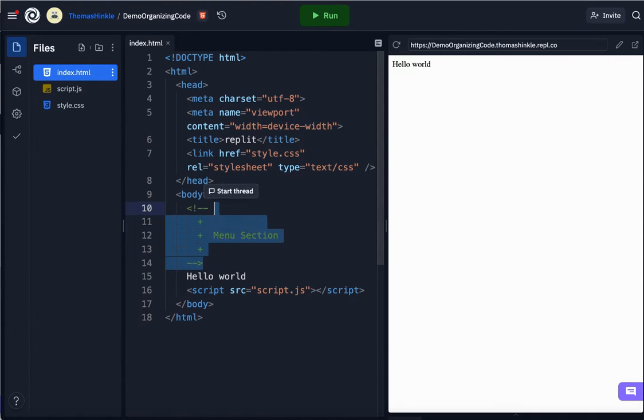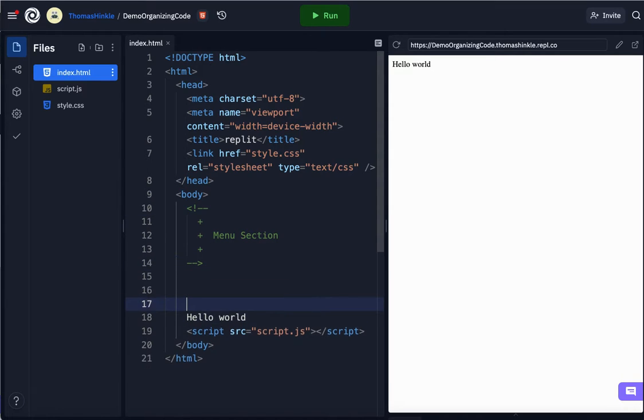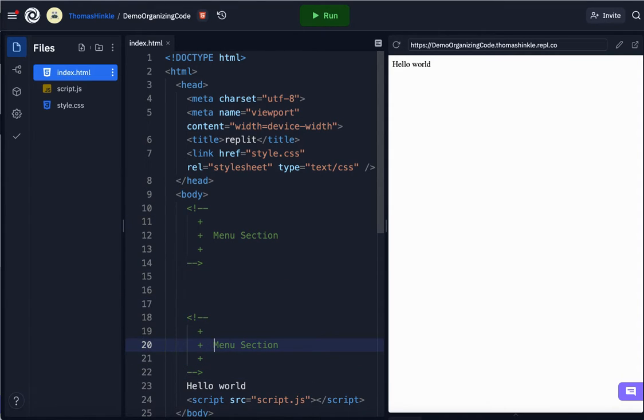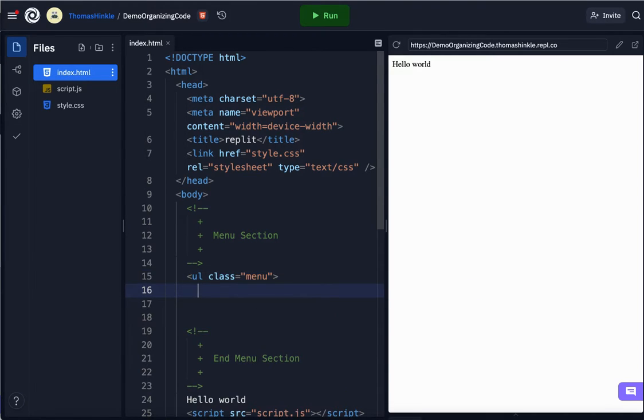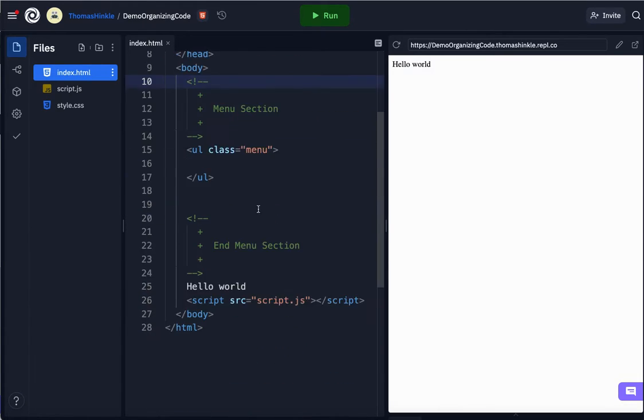And they would then have a menu in their HTML, and then they could say end menu. So that's one option: if you use big comments in all of your code, you can make it a little easier to keep things organized.